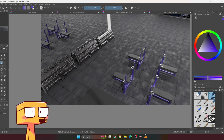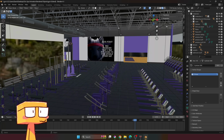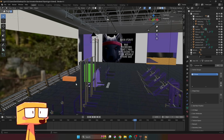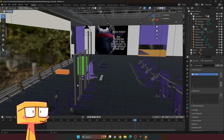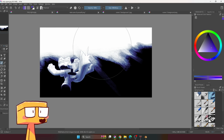There's also these little rectangular prisms, if I could pull that up. These little rectangular prisms that I made for character references because there was no way I was making 3D models of these characters just for this, like, come on. These, of course, weren't shown in the renders. Also, I just drew stuff like the end screen in Krita, which is pretty straightforward, but now you know.